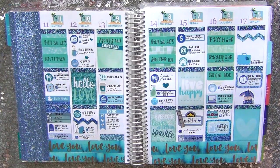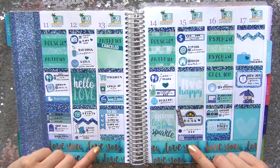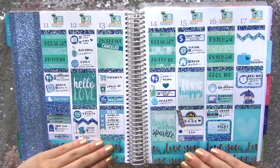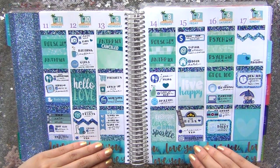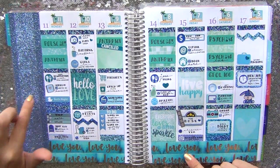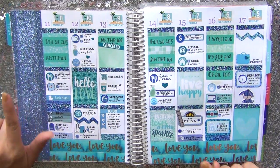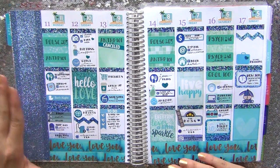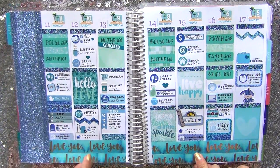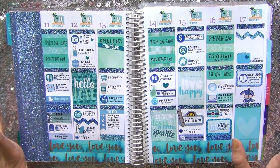Now we're moving on to this week, and this was another week using Little Miss Papery full boxes. I absolutely love using her full boxes. I never usually buy the companion anymore because I have so many other functional stickers that I can bring in, but this was the first week I did a glitter sidebar, and I fell in love. Actually, I think I pre-planned one week and did a glitter sidebar for that, but technically in sequential order, this came first, and then I used the gold foil Love You watercolor washi from Michaels. I just love blue, and I love how this came out.